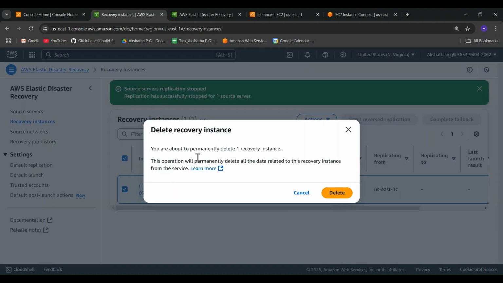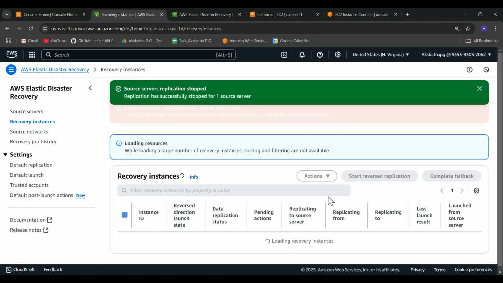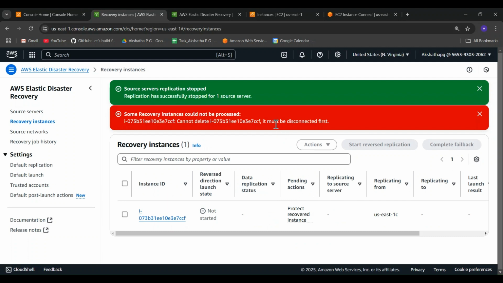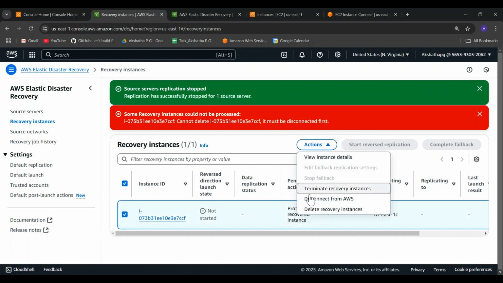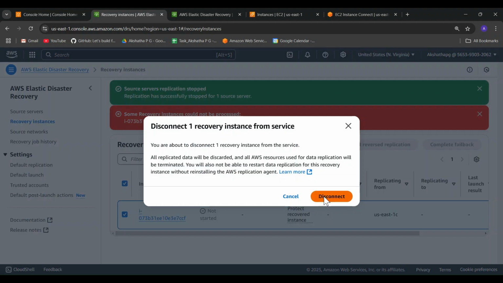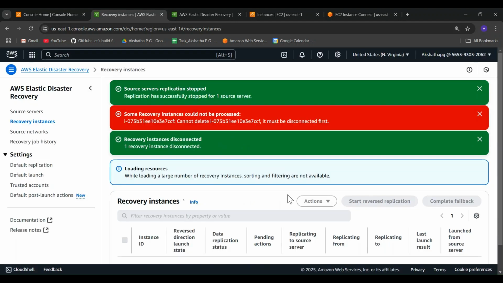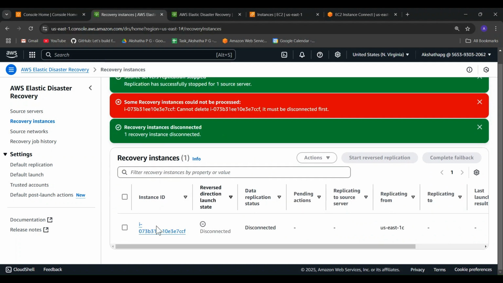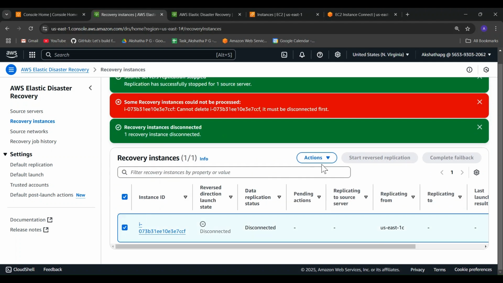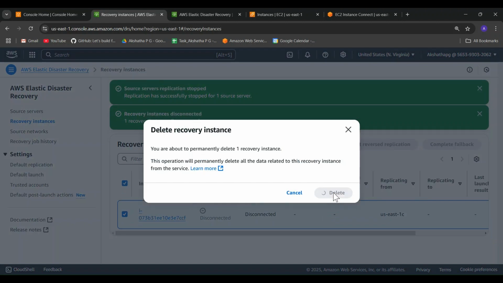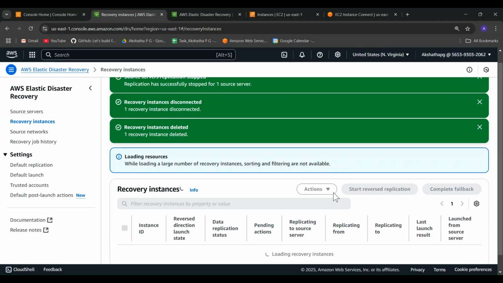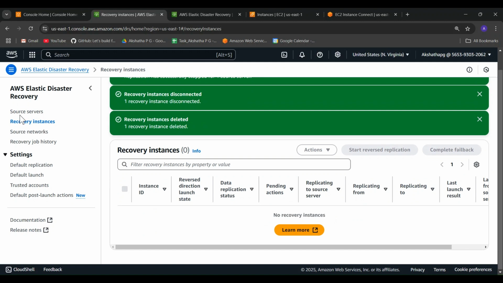You are about to permanently delete. Yes, click on delete. We must disconnect this first. So disconnect from AWS. Disconnect. Now we can delete this. The recovery instance has been deleted.